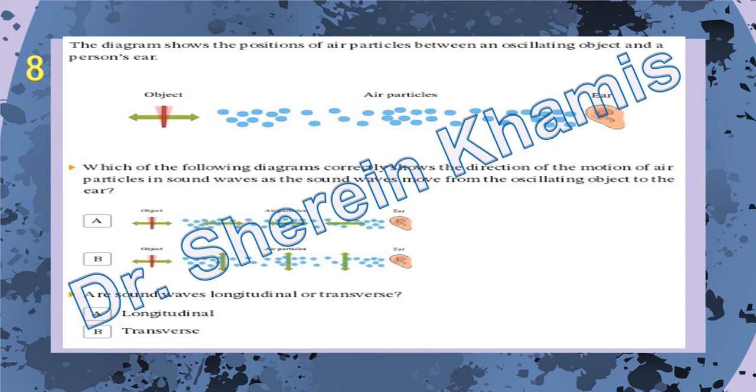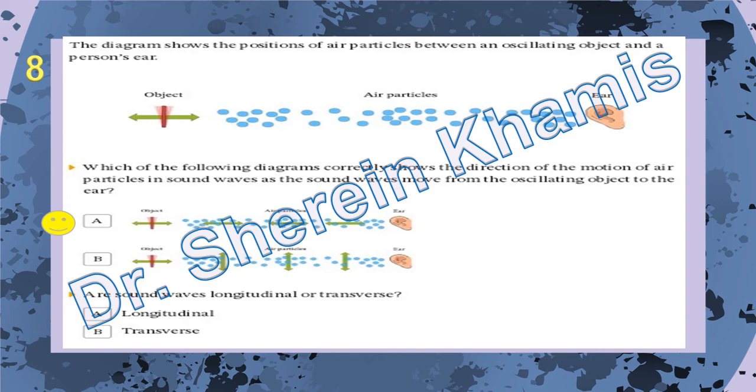We said that sound waves are mechanical waves and they are longitudinal waves. It means that the particles move along the direction of wave propagation, from the source of sound. So the right answer will be letter A. Sound moves along the direction. Here it's perpendicular, so it does not belong to sound waves.